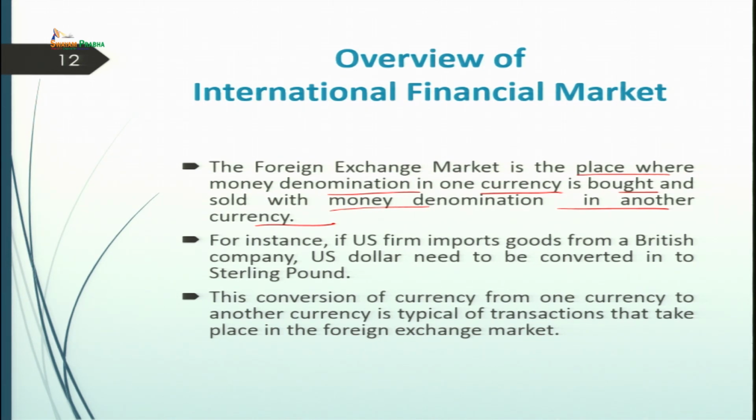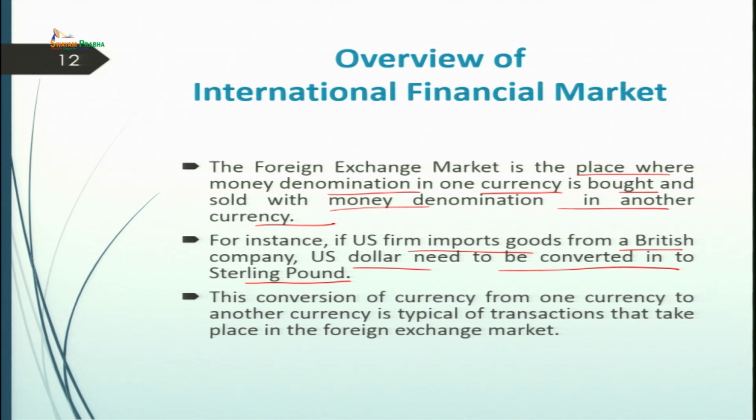That means I am buying certain currency from you for the goods which I am selling to you. So for instance, a US firm importing goods from a British company needs to convert US dollars into sterling pounds. If we, being Indian, are selling a certain commodity to America, we send the goods to them and they give us US dollars, because the US dollar is very readily acceptable to us. They don't have to convert the US dollar into Indian rupees, because we also need some foreign currency for maintaining the foreign reserves in our country and for maintaining the economy of a country.